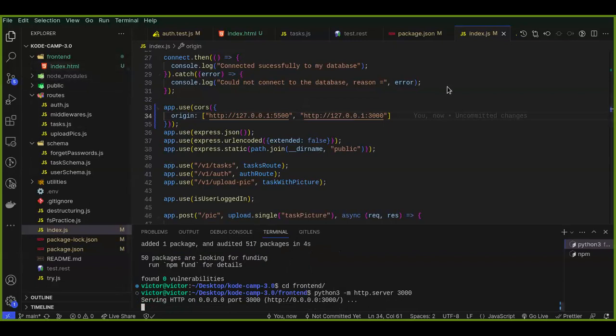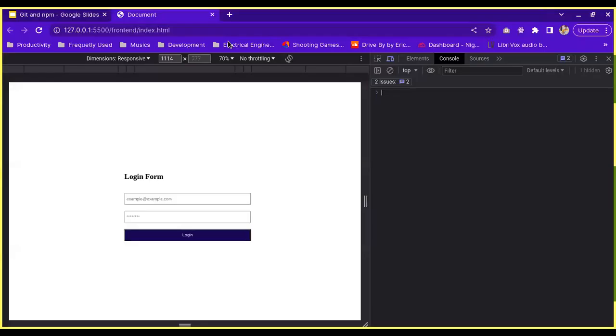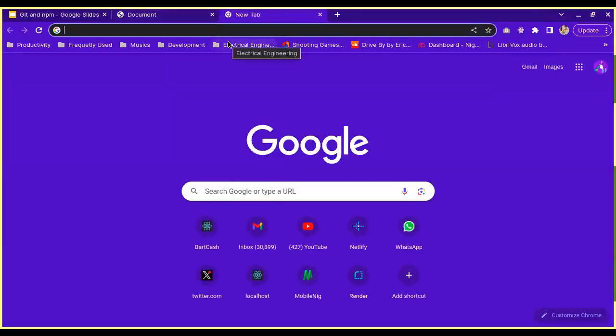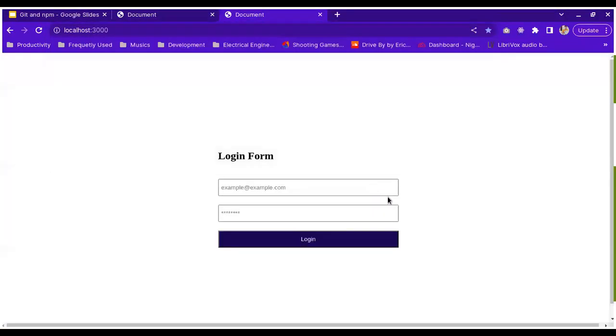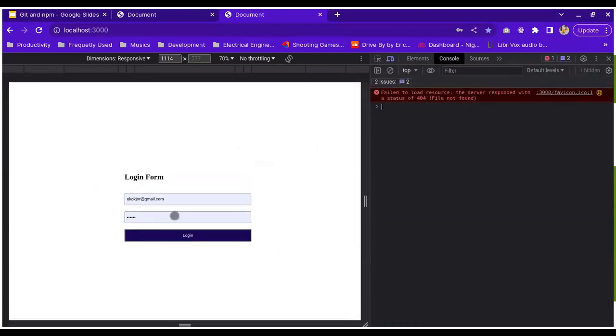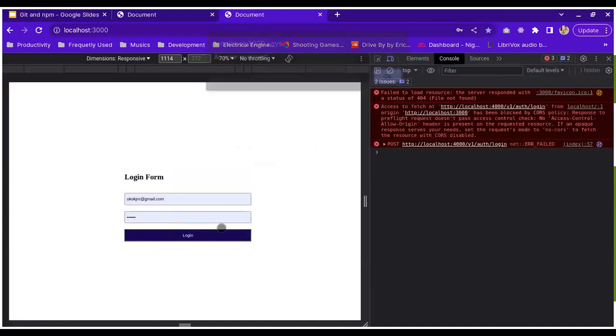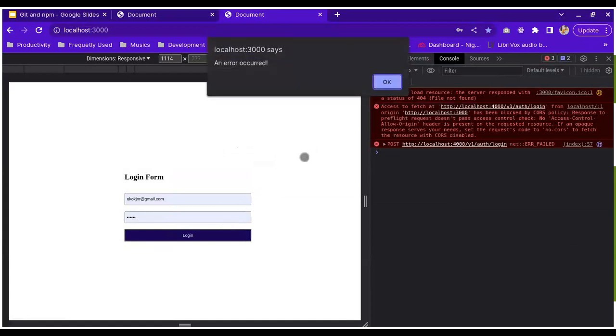So let's go to my browser now. And let me go to localhost colon 3000, right? It loads up the same thing. And let me inspect, right?